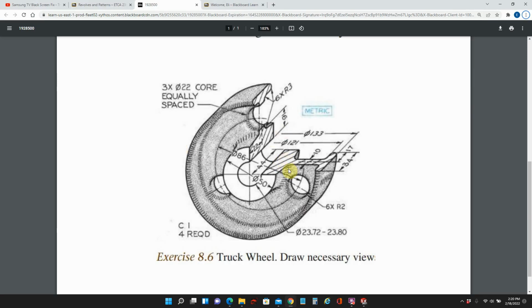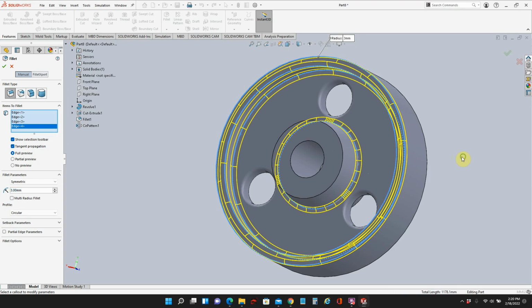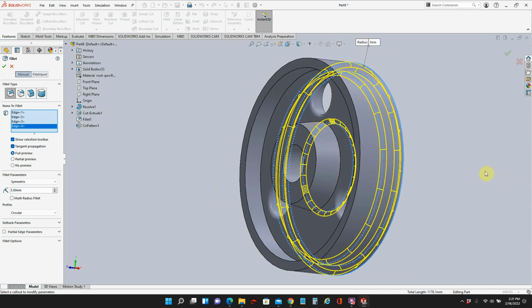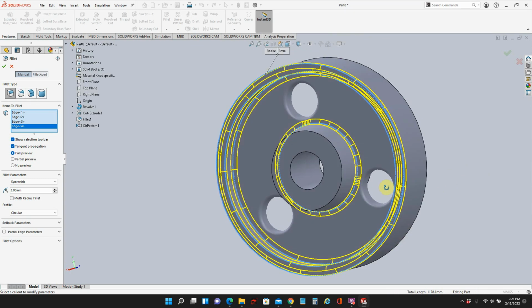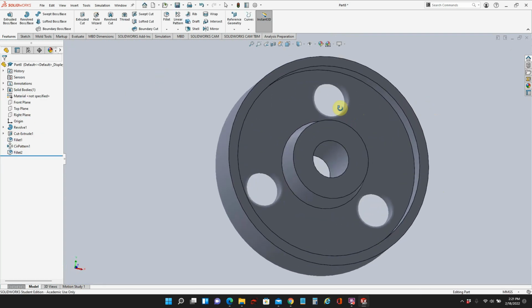And we want that interior edge here. Okay, and we want to do the other side. Okay, now I'm confused. All right, let's do this one, then we'll pop it over. There we go.